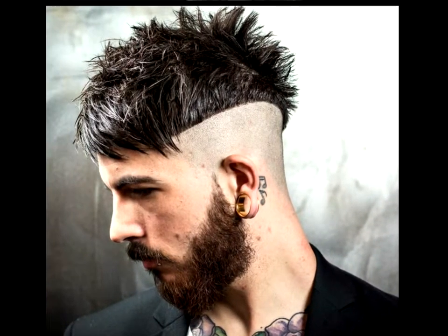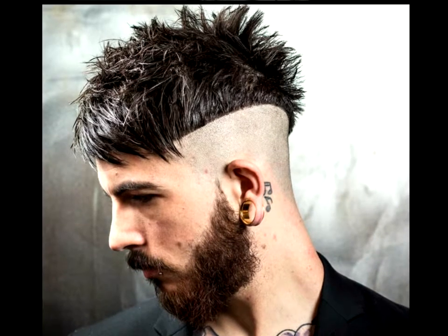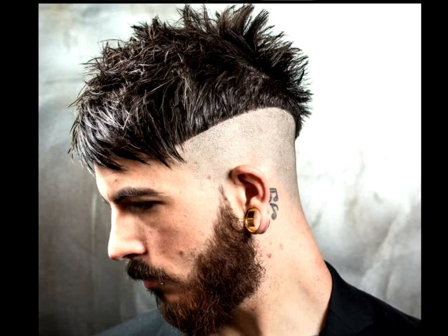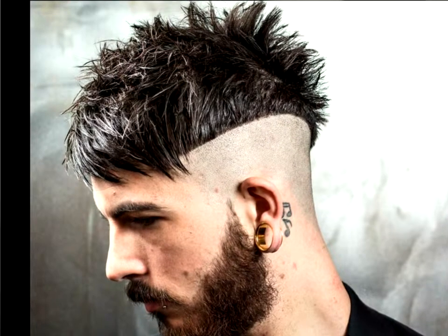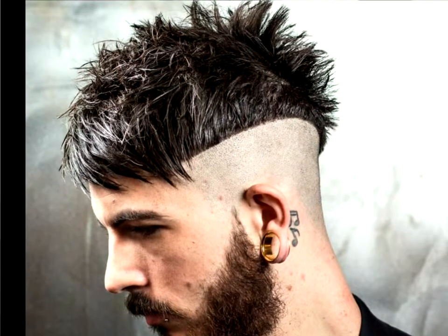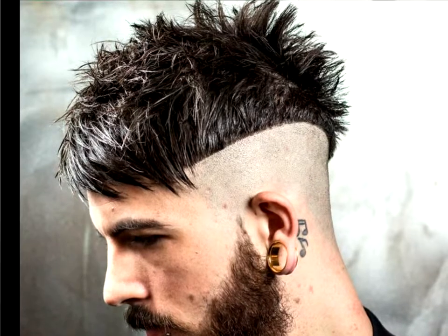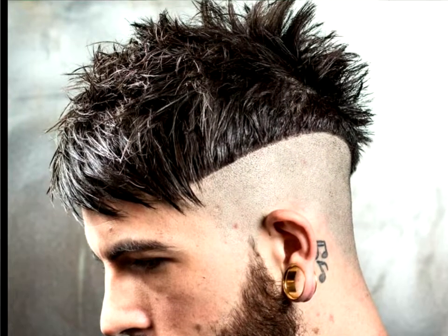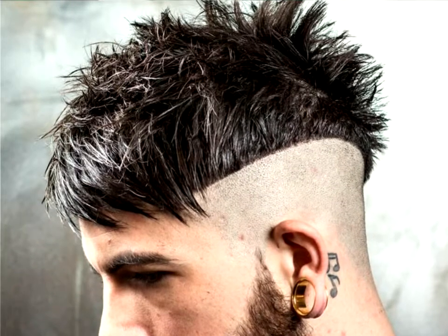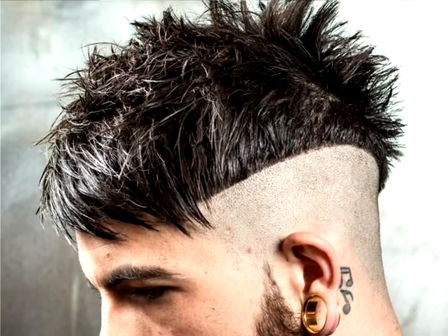Texture top: back hair designs are now very common because they can bring out the best of any hair. In this particular cut, hair is given some lovely texture, then skin shaved on the sides, while a V design is created at the back to finish the perfect look. The front is swept to the side.